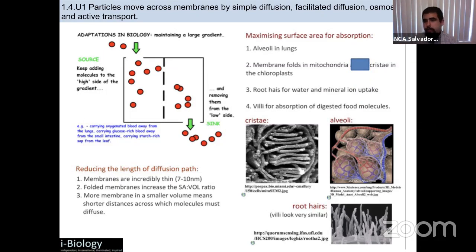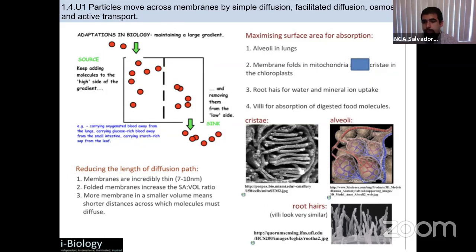What about the cristae? The cristae are part of mitochondria. If you remember what the mitochondria do, why would you want a lot of folds there? Ray, what do you think? Why would you want a lot of folds in the mitochondria? I honestly don't know, maybe for more space, like you mentioned. But what does the mitochondria do? Isn't that just like the power thing? Yeah, you power things. So if you have a lot of folds, then you hopefully could actually harvest more energy.